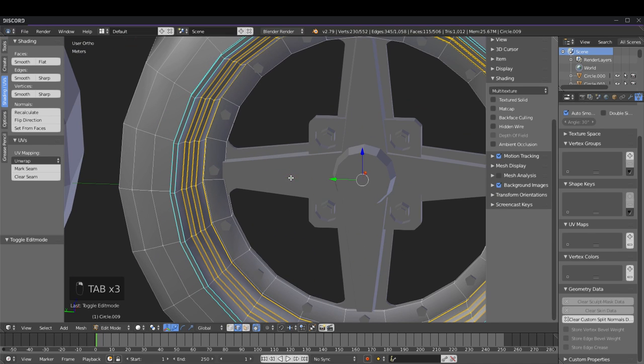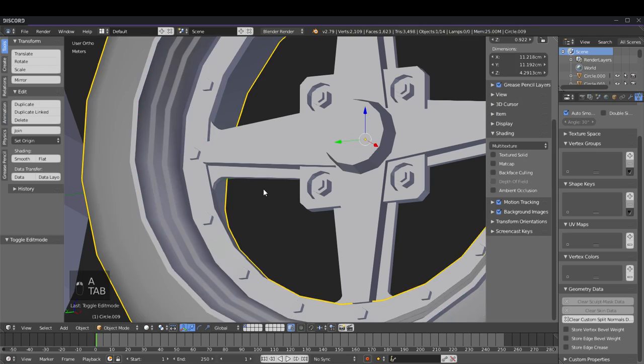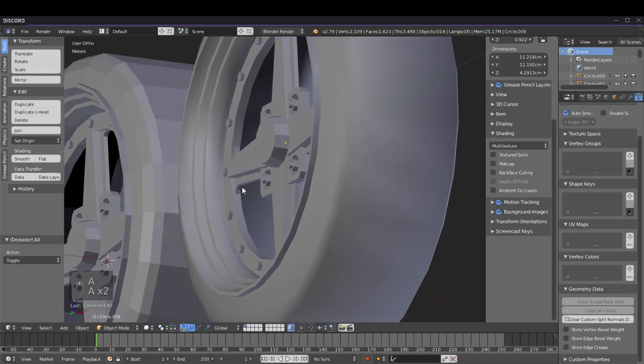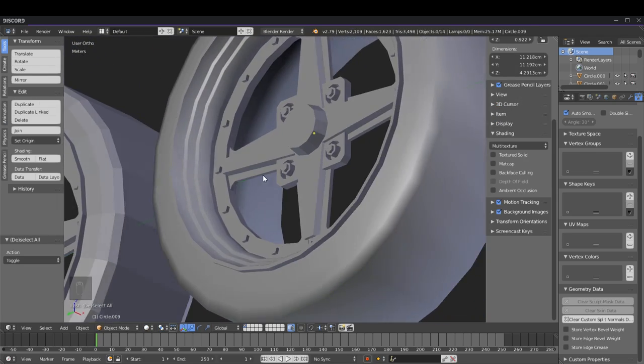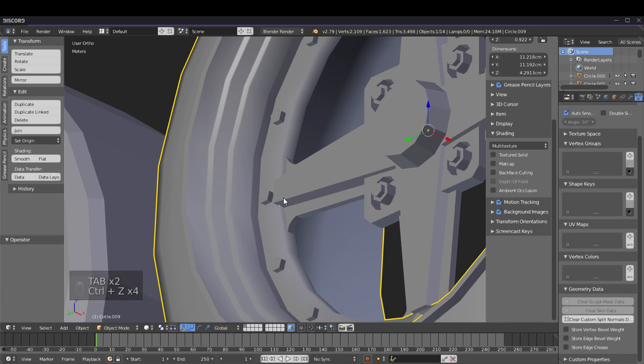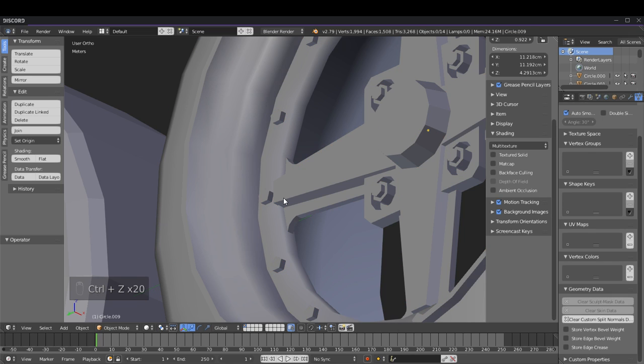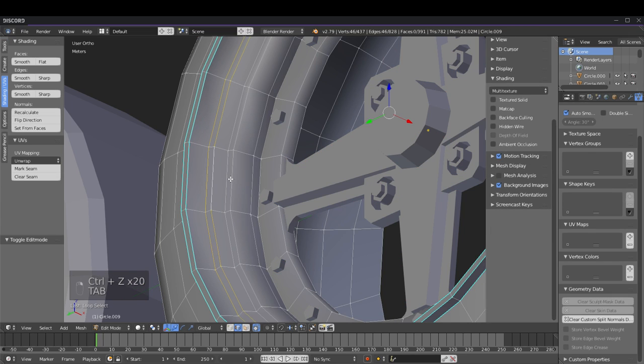So now we're back at the rim. This is gonna be a sharp edge. There you go. See? Nice rim. We're gonna go back a little bit. Let me go back to before I beveled that. There we go. Alright, so we're gonna only bevel these.